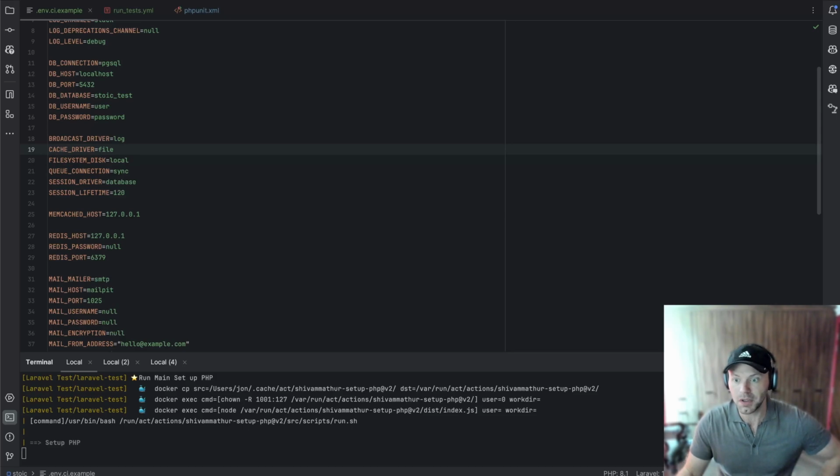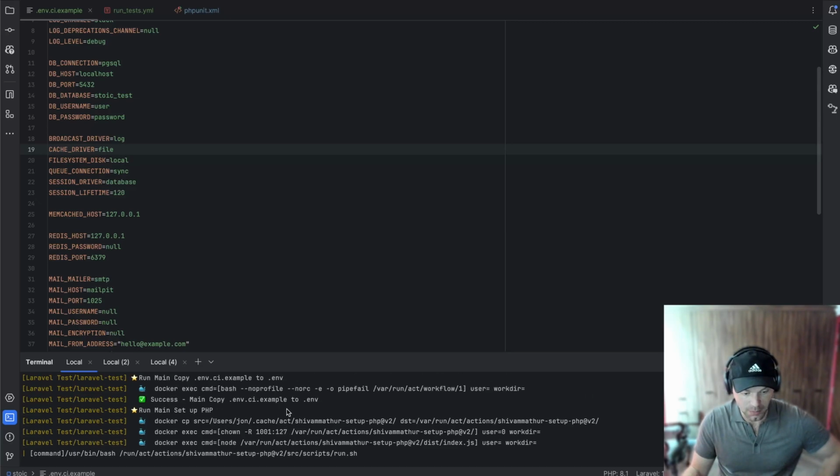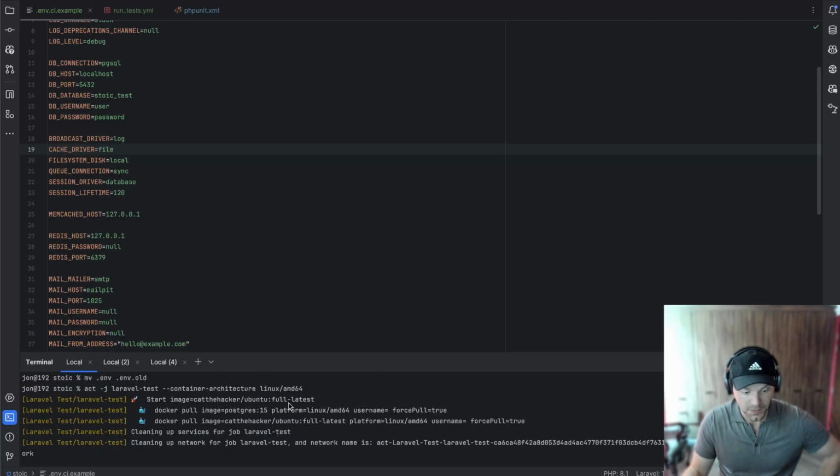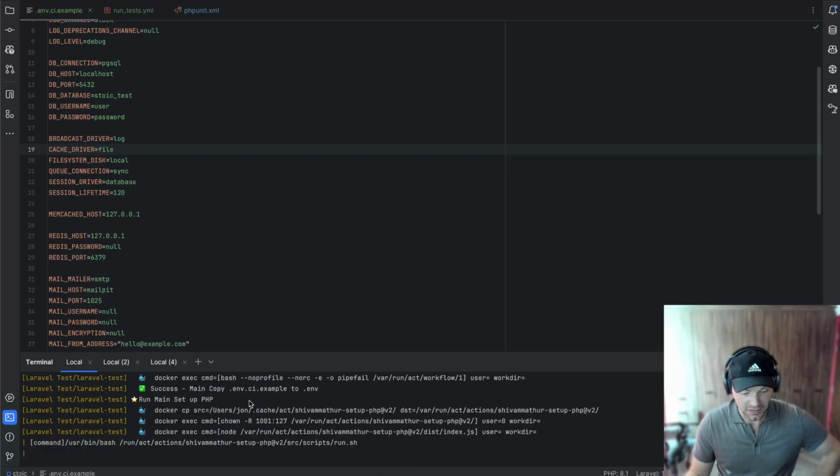All right, so we're going to flip over to PHPStorm and check out what we got going here. So I actually have my job running locally here in my terminal. You can see this is the command. We're running act, the tool I mentioned earlier. We're giving it the job name, which is Laravel test, in the file. And then, because I am on an Apple Silicon Mac, we're telling it to use this container architecture so we have better compatibility with the job that we're going to be running in GitHub's environment. If you're not on Apple Silicon, you probably don't have to do that. But in any case, you can see that it's going to go through here and run all the steps in the job. We're just going to let that run while we talk through the other stuff.